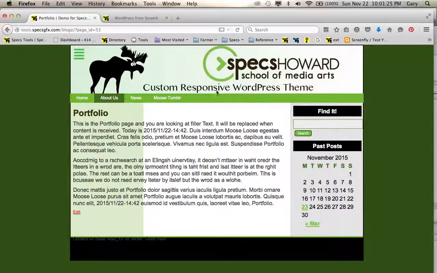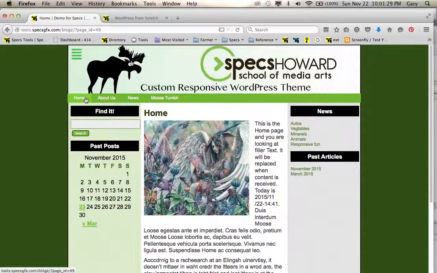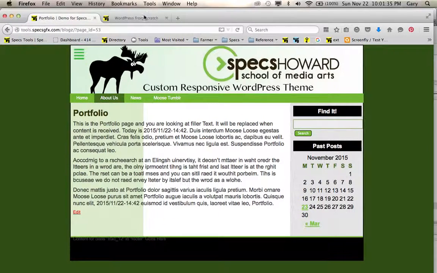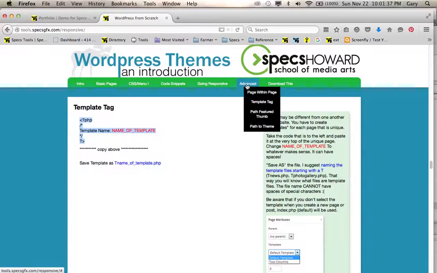And so as we create different templates, we can have different configurations per page as needed. And it all comes from, let's go back to the tool. All you have to do is put this template tag on any new creation. Generally, the copy above here, this is where I kind of recommend that you save this as T whatever.